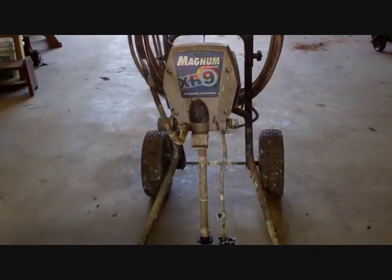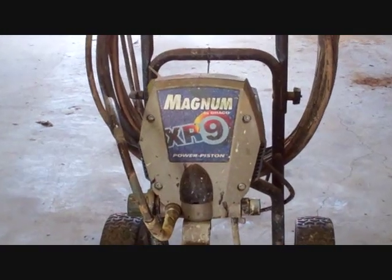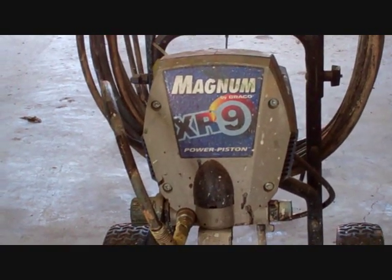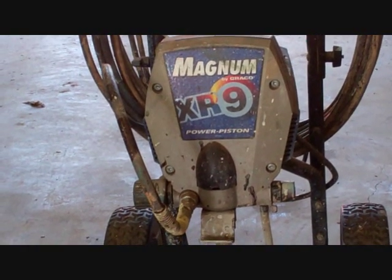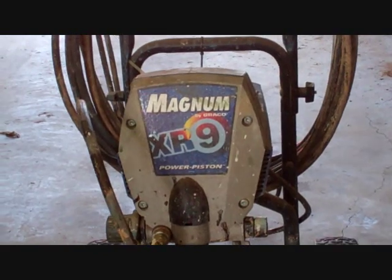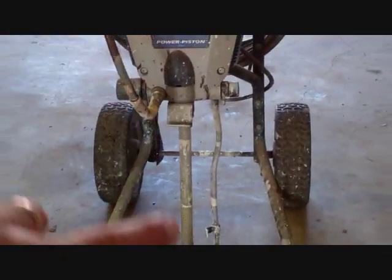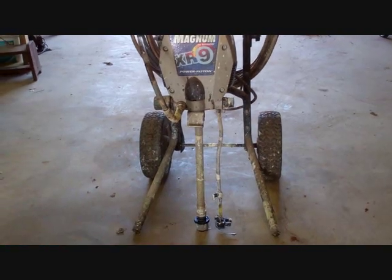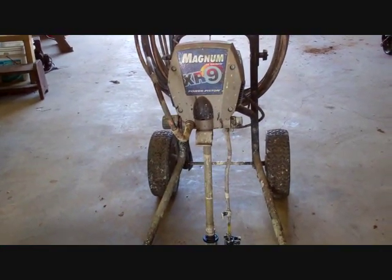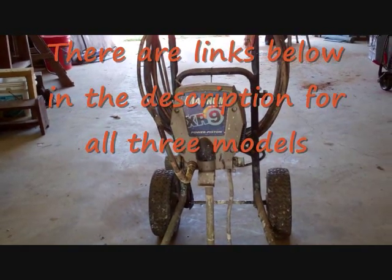So anyway, Magnum XR9, Graco also has a Magnum XR7, which I think the only difference that I could see, well, when I bought this, the difference was the XR7 would not suck directly out of a 5-gallon bucket, I think. They've got them designed now that they will. They got an XR9, and anyway, Graco.